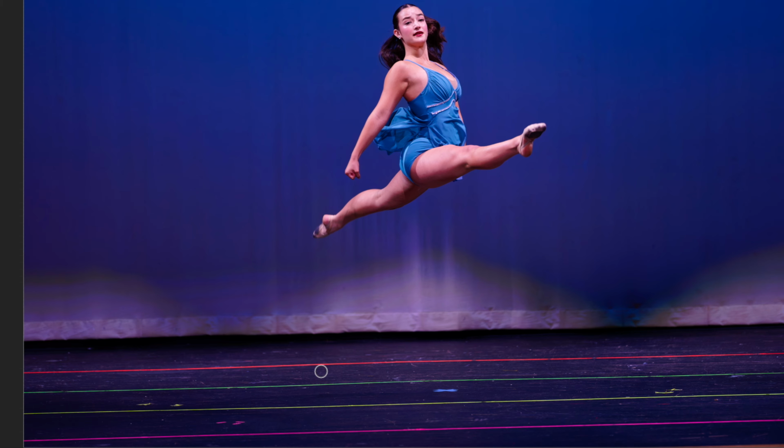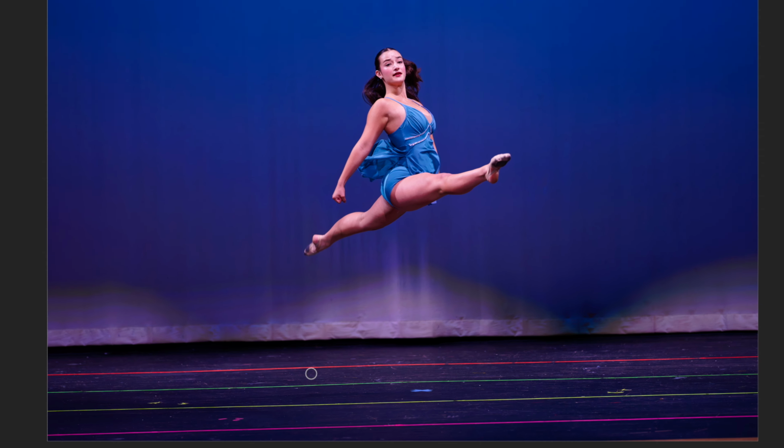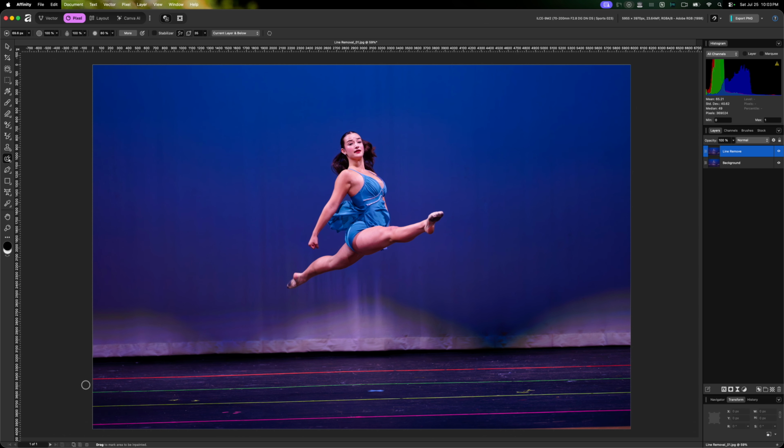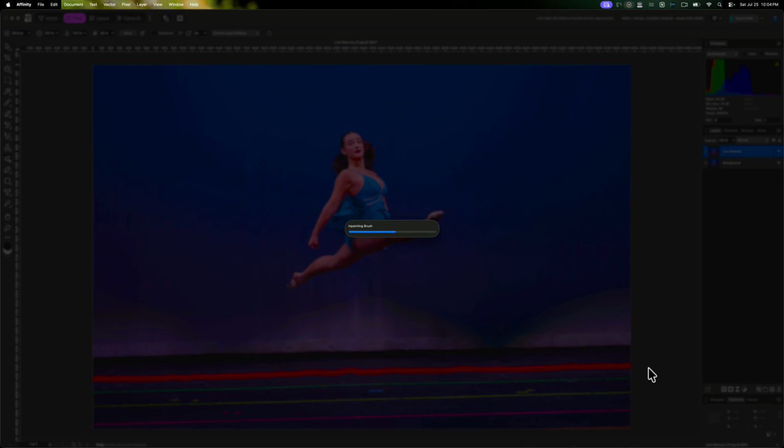Obviously, the distraction that you're removing from your photo is going to require a different approach. And I just want to kind of talk through the technique. So you make the decision of what works the best for your image. And then I like to start from the outside and move all the way in. Now, I am clicking and dragging with my mouse as carefully as I possibly can. If you have a pen tablet, this may be a little bit easier. But I'm just going to go all the way across here and do my best to stay on the line. And then when I get to the end, I'm just going to let go.